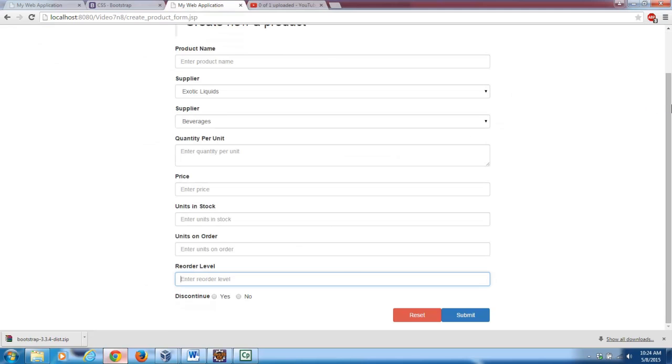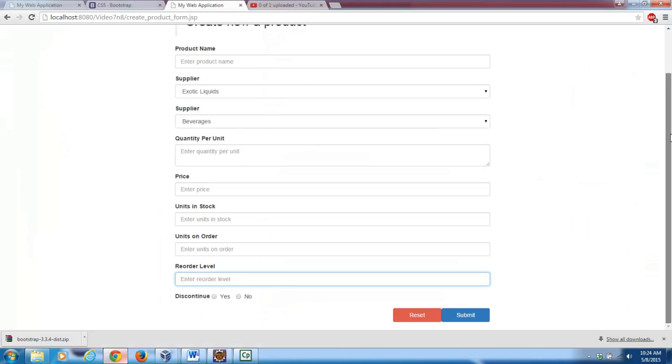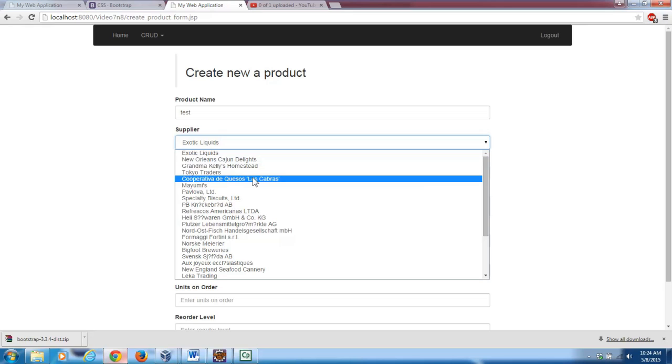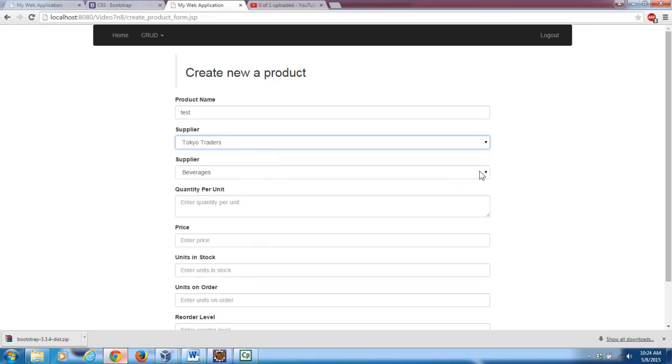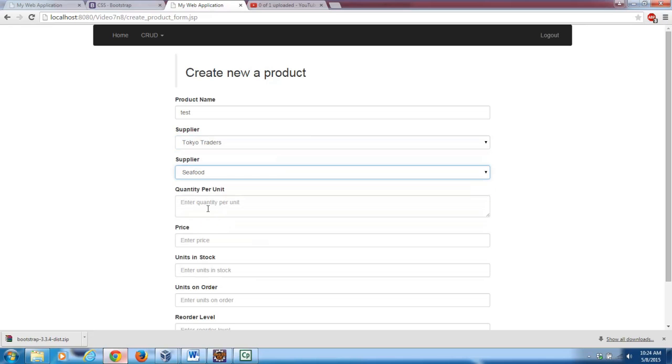Okay, so this is the form. Let's try putting in test. Supplier is Tokyo Traders. Sorry, here it should be category seafood.